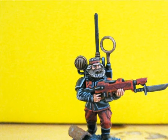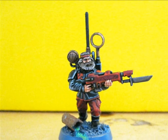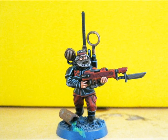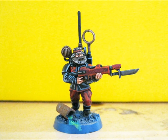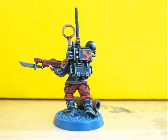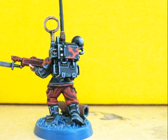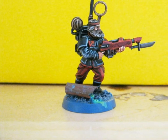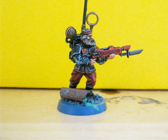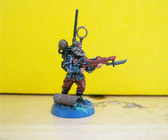This is the end result of the painting of that miniature. The only thing I did since the dry brush of the beard is that I painted the edge of the base with Fenrisian Grey. I always paint the edges of the bases because then the miniature looks cleaner. I hope you have enjoyed this paint tutorial and that it gives you some ideas and techniques you can apply on black and red. This is part of a 100-miniature army so I tried to use quite basic techniques. Thanks very much for watching, and see you again later. Bye!